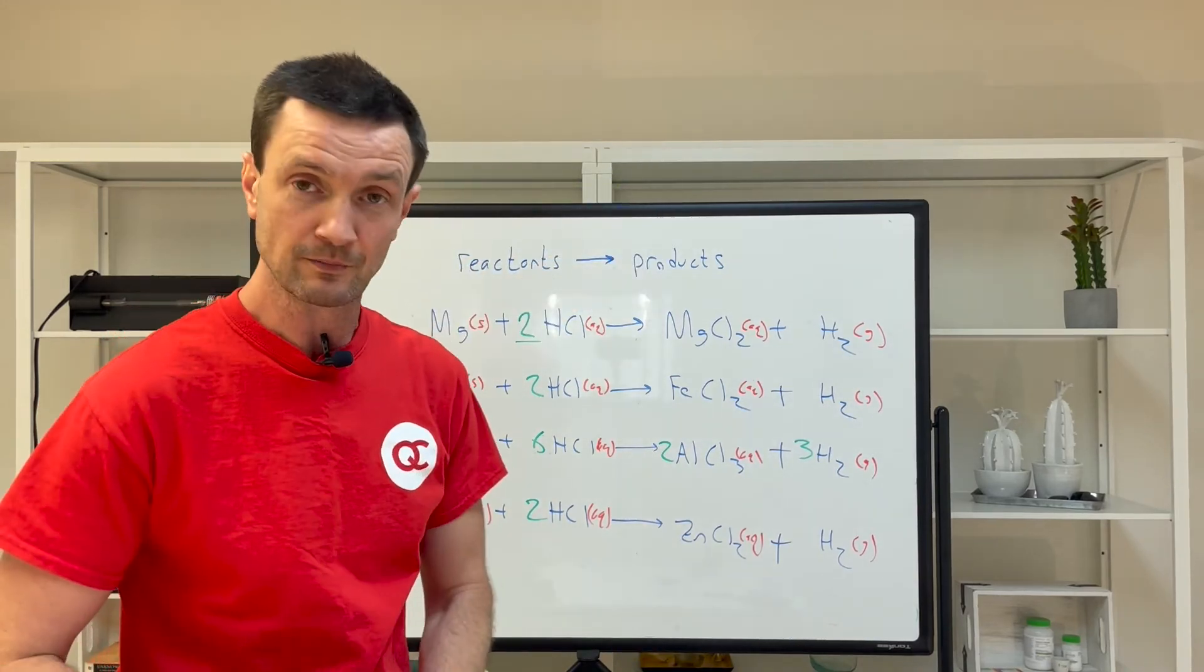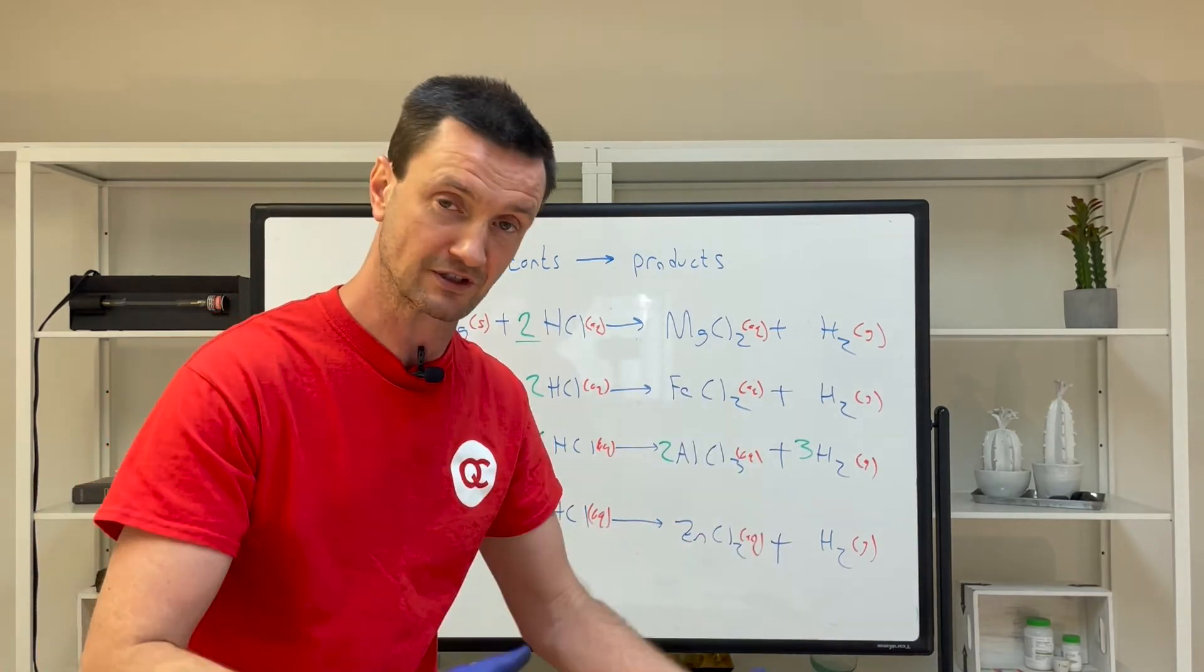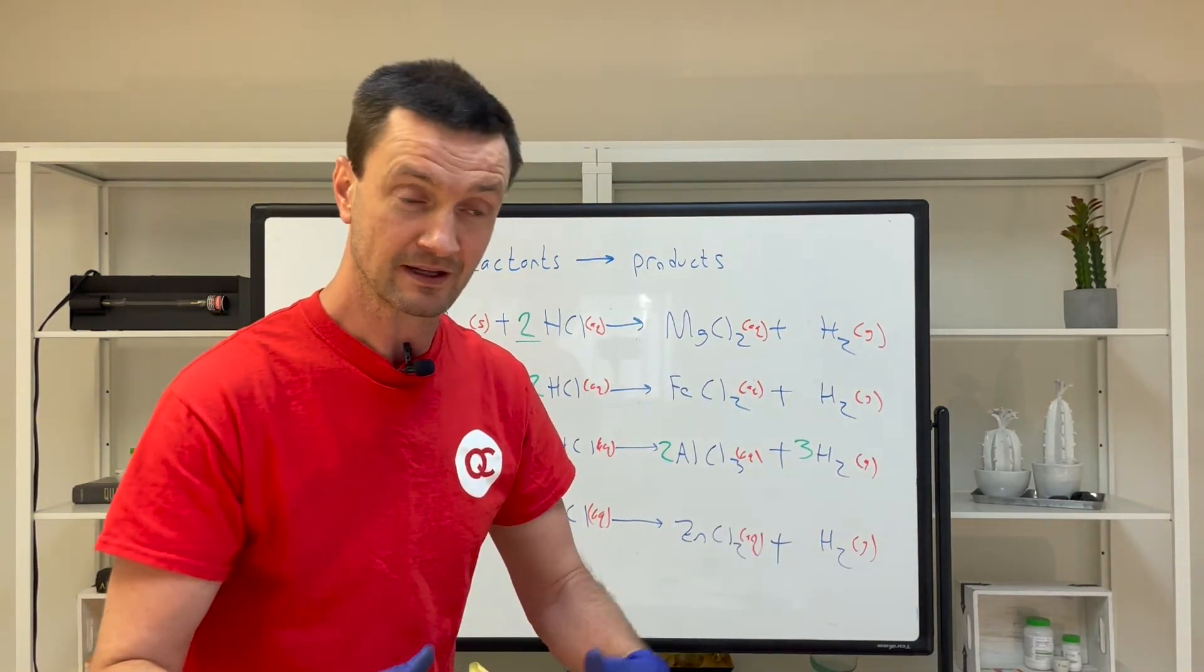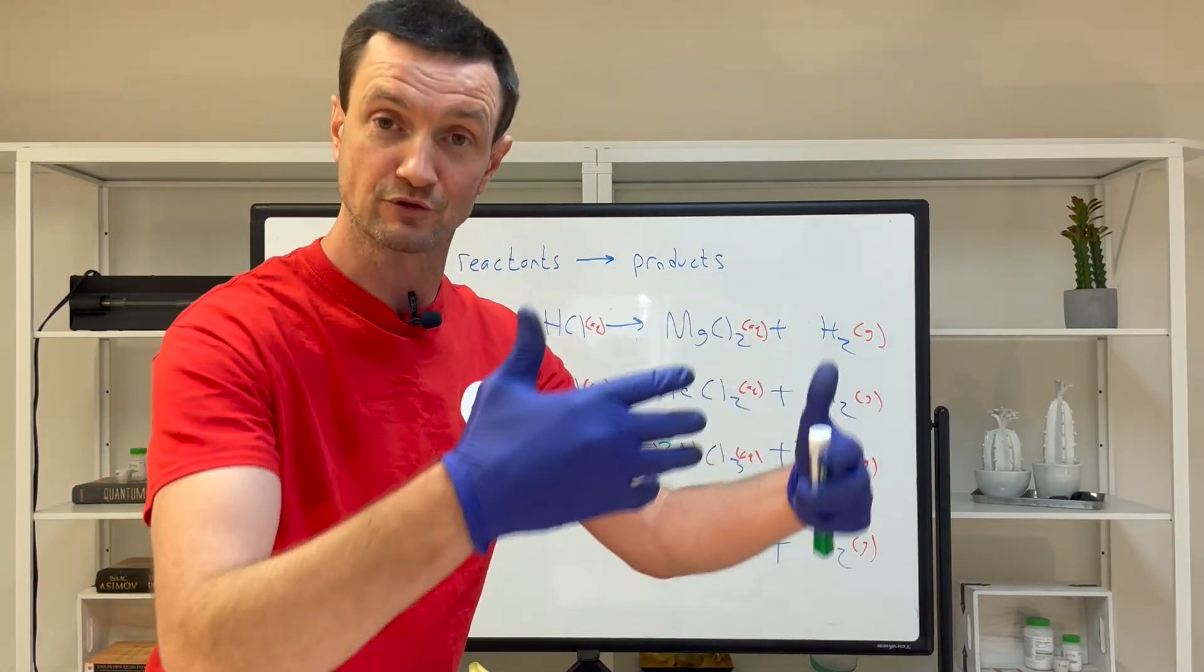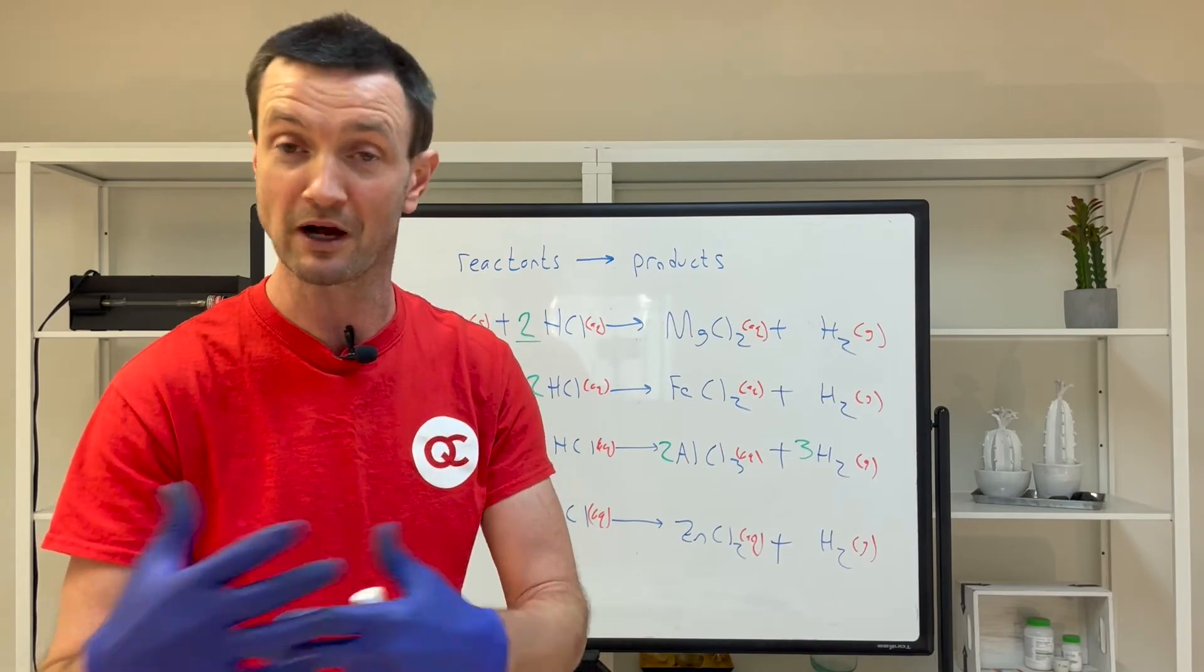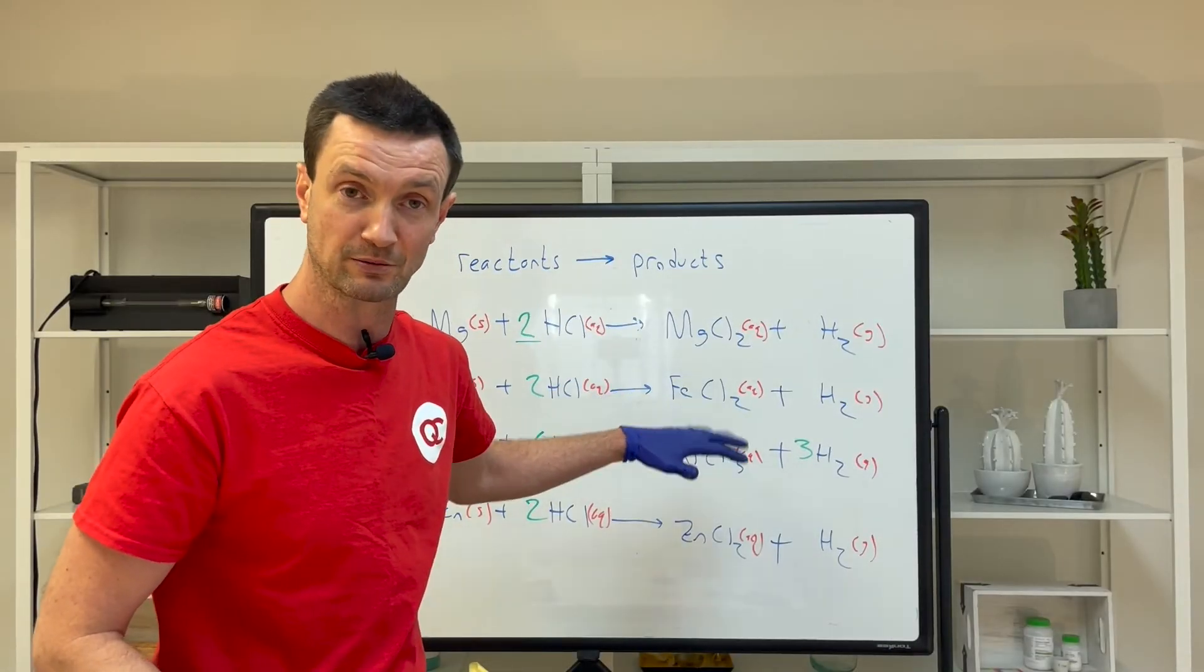These four reactions represent a type of reaction, a category of chemical reaction. There are other categories of chemical reactions that scientists eventually observed and encountered. Just as an example, combustion is a type of chemical reaction. This type is called single displacement reaction.